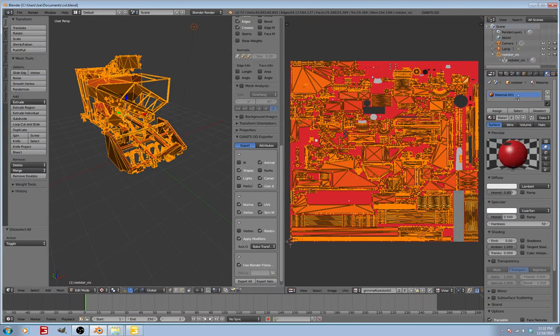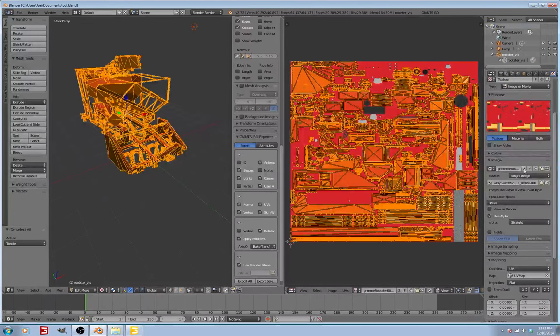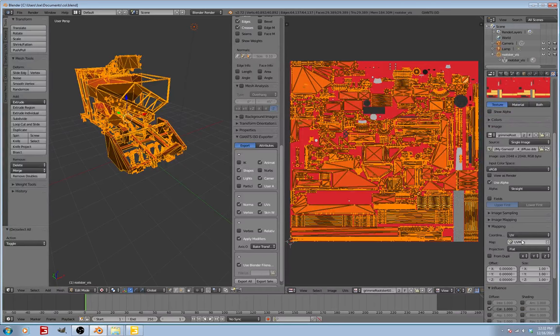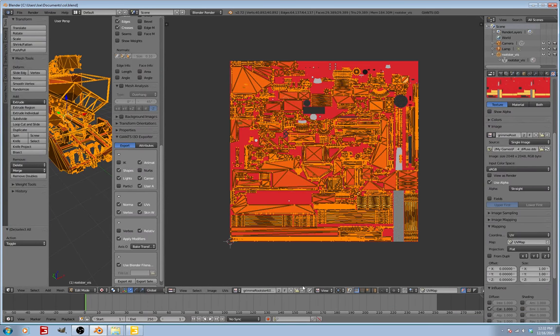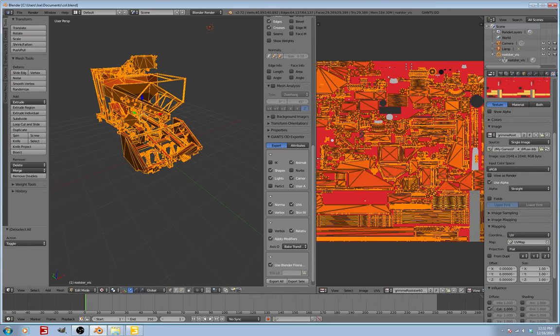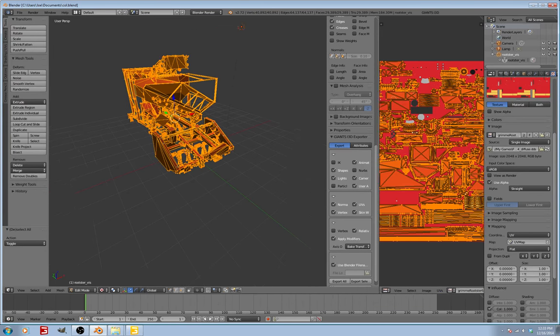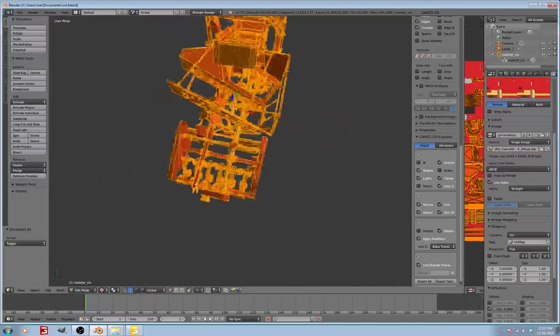Doesn't matter what it is, just make sure when you make a material, you come to the texture tab and you upload your diffuse image again and you assign the UV map. The UV map is this image we uploaded here. If this was named something different, you would have to find it there, but since it's the only thing we're working with, it's totally fine. Now, I don't really care about that anymore. Now we get down to the business.